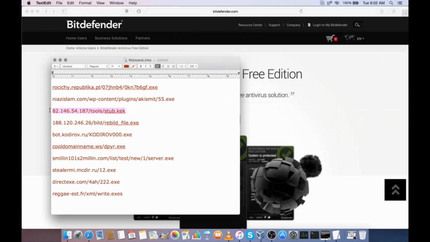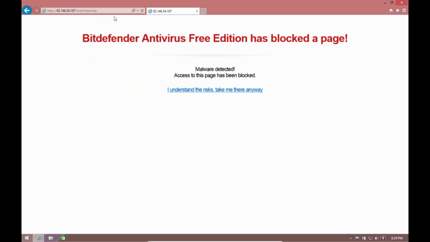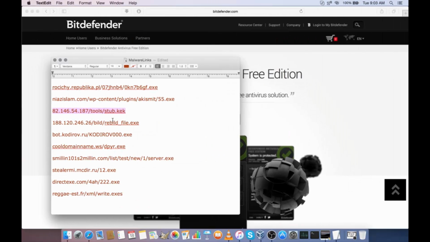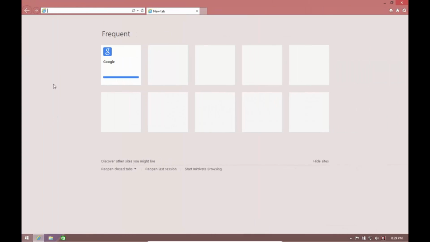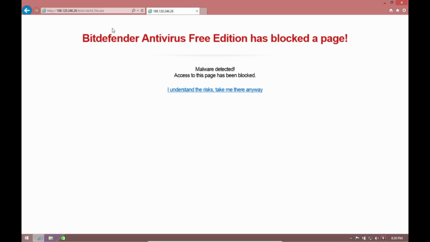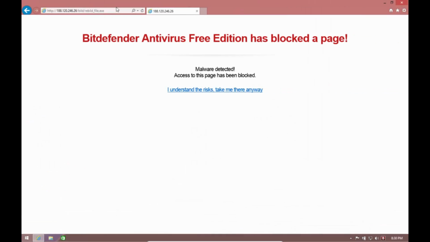Now that is no surprise though, because some of these have got pretty high detection ratios and BitDefender is one of the best in the business when it comes to signatures. The third one is blocked as well, so let's proceed. Let's see if we can get at least one file through their web blocking shield. Nope, another point for BitDefender here. So far, so good. We're not seeing any malware going through the web prevention shield. That is really good news.